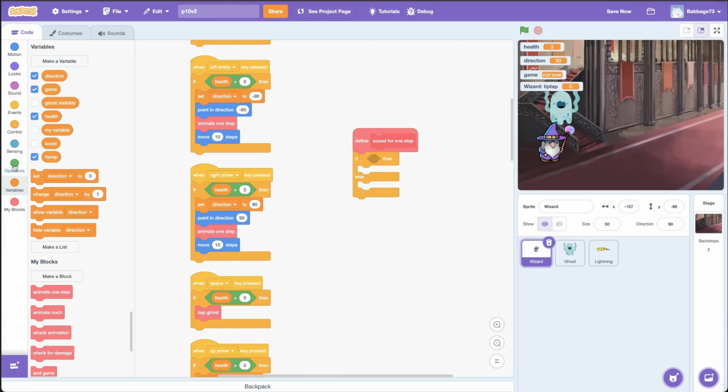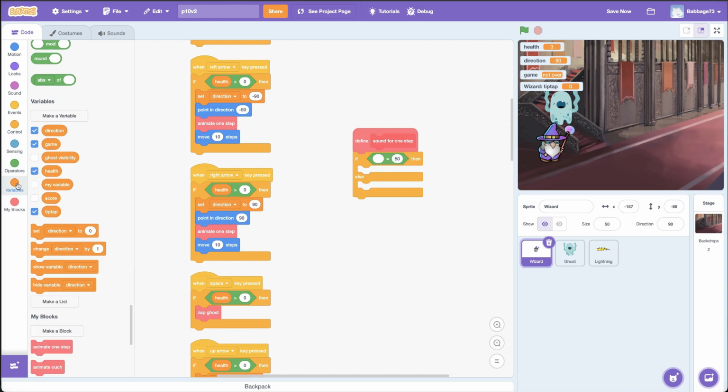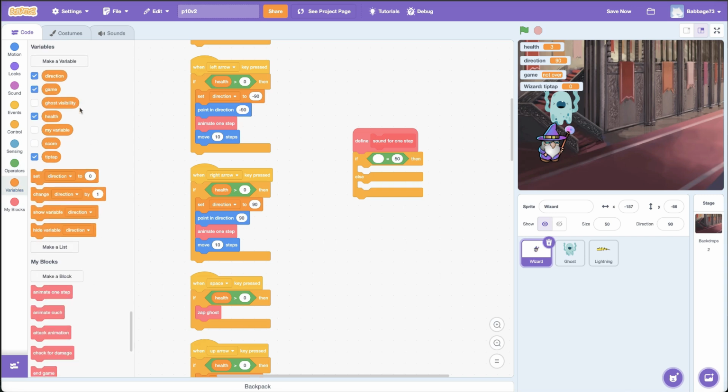And then grab an equals. And here's where we write our test. So we're going to say, well, what are you up to right now? What is the last thing that you did? So what is the current value of tip tap? And we can do this in various ways. It doesn't matter how we code this up. It doesn't really matter what we write here, as long as we write something different for tip and for tap. So I could write a tip as 0 and have a tap be 1, or I could have the tip be the value true and the tap be the value false. But I think the easiest way is just to call them tip and tap.